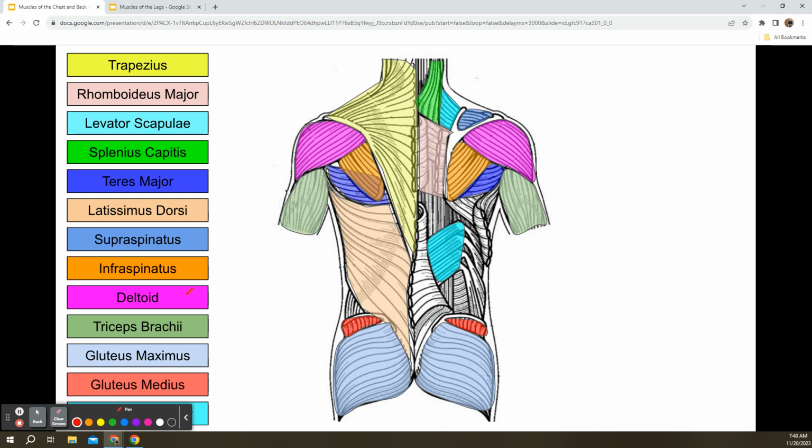Now let's take a look at our deltoid. We're beginning to notice a trend here, where a lot of the origin points on these muscles in our upper back, and really even down in our lower back, are the spine, the scapula, or the humerus. Keep that in the back of your head as you're thinking about that. It's really just their insertion and actions that are slightly different.